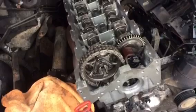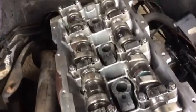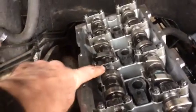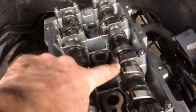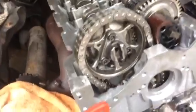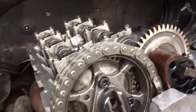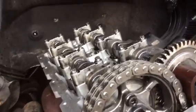Assembling the cams together is just a reversal. You'll work it out once you've taken it apart, because it's a complete reversal. Just tighten it down gradually in a sequence, starting from 2 and 4, and just gradually eke them down, because there's a lot of pressure on those springs. You don't want to bend or scrape or scratch or damage anything. I put some lubricant on each shell before I drop them in, just for initial startup.